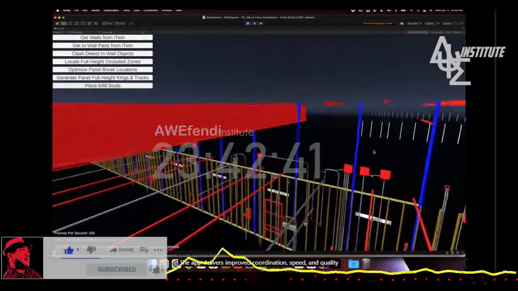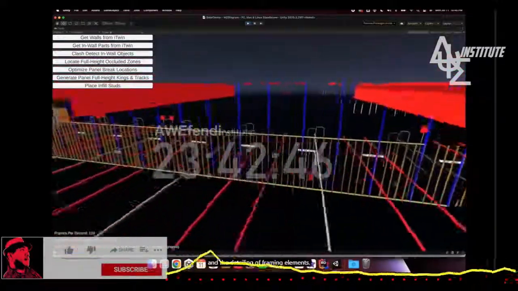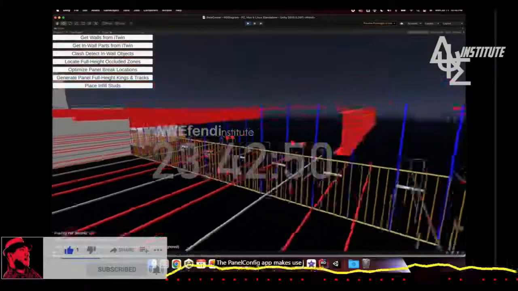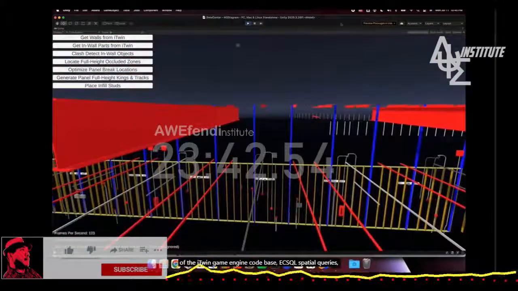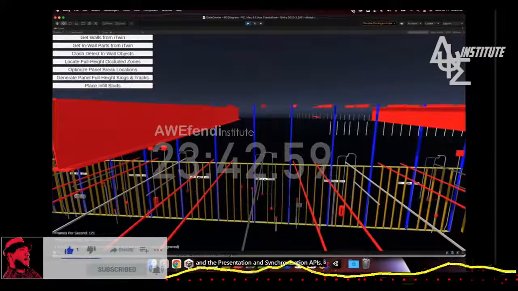The app delivers improved coordination, speed, and quality by automating clash detection and the detailing of framing elements. The Panel Config app makes use of the iTwin Game Engine codebase, EC SQL spatial queries, and the presentation and synchronization APIs.